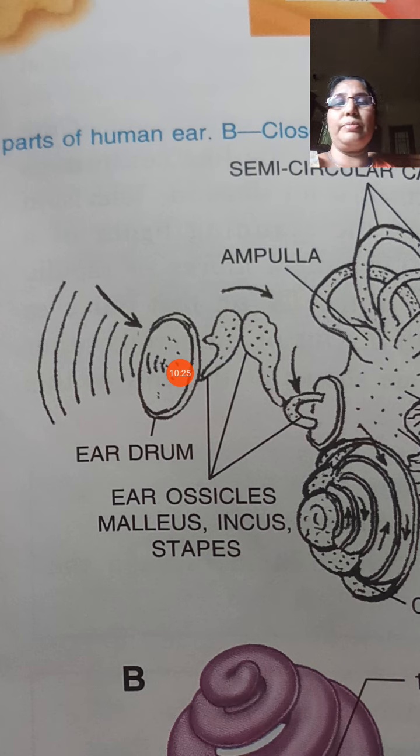You know that now we hold a rope and shake it. If you shake one end of a chain, the waves will be larger up to the end. So the movement, or the vibrations, can be amplified by the three ear ossicles because they are attached like a chain. So its vibrations will be amplified by these three bones.